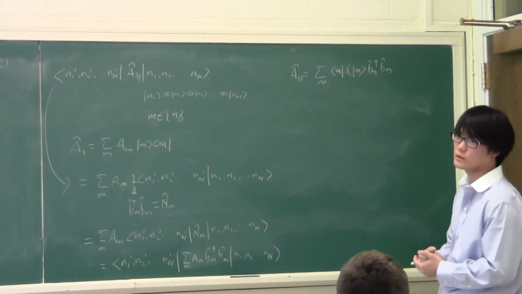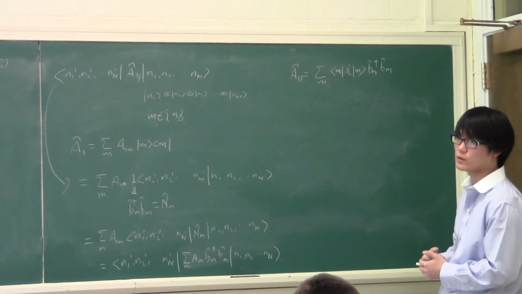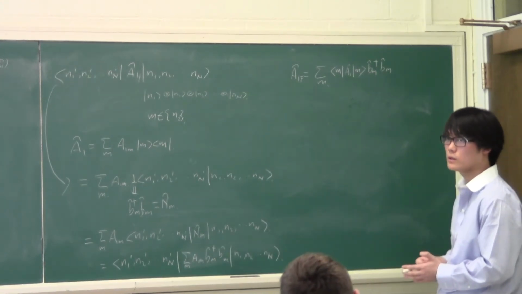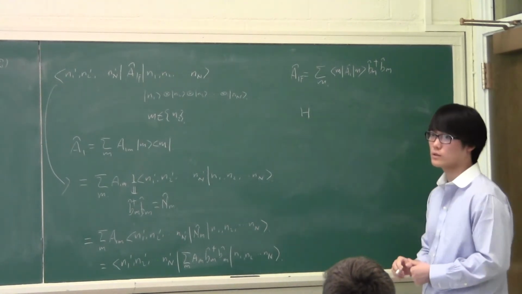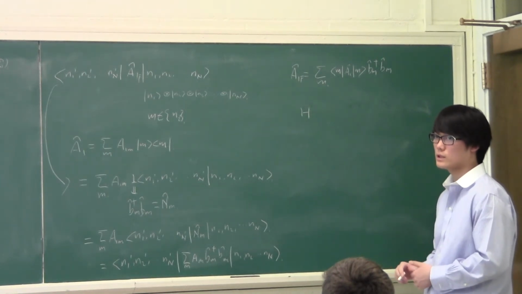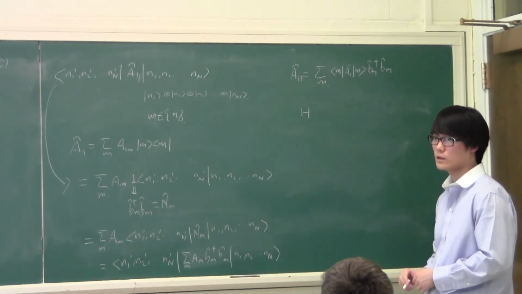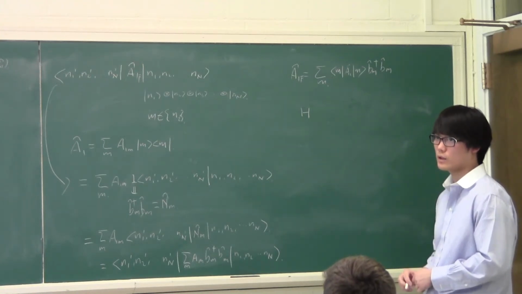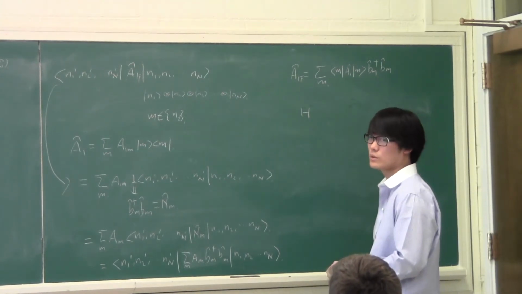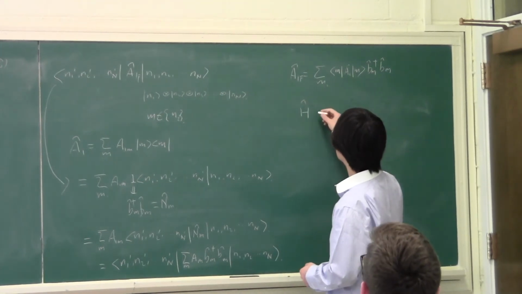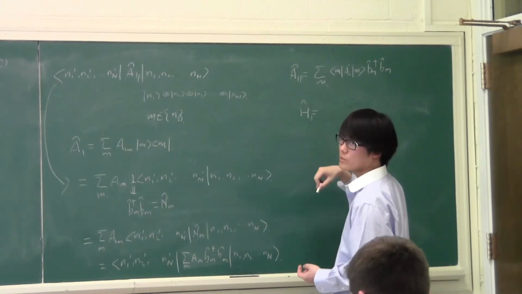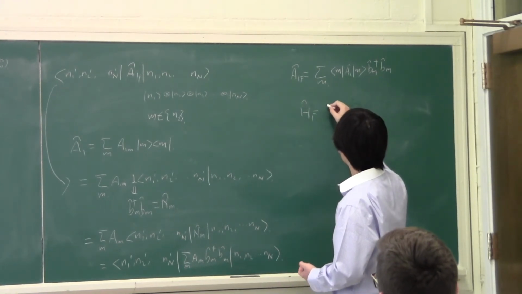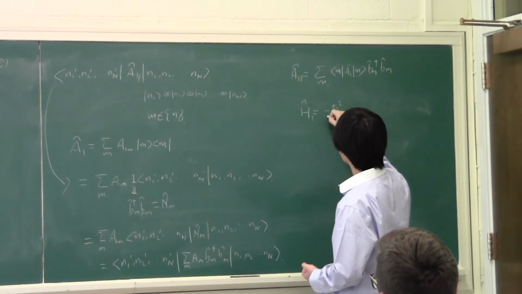Right, so these are one particle states. And what are examples of one particle operators? The kinetic energy. So I can have the Hamiltonian of a bunch of free particles, free in the sense that the particles don't interact, but they could move in the presence of an external potential. So the Hamiltonian in conventional quantum mechanics, the one particle Hamiltonian, is what? It is minus h bar squared over 2m.